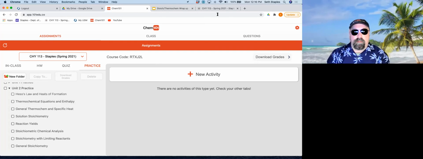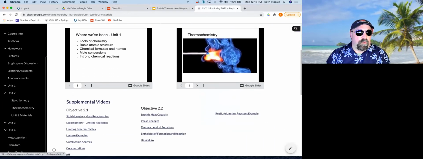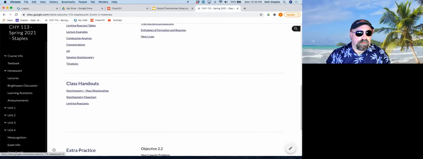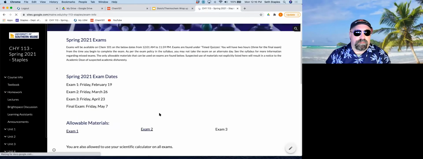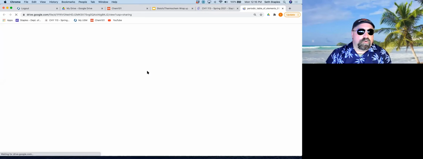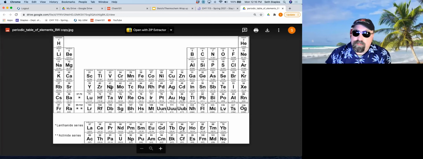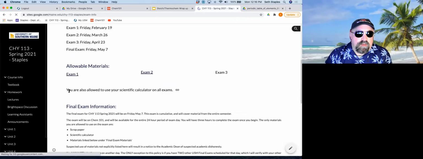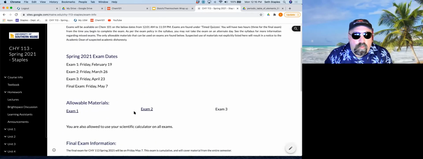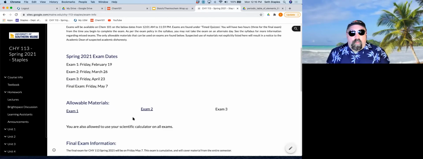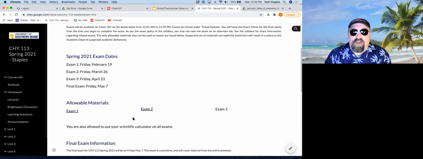Remember the exam, the allowable materials. There's not much that you actually, quote, need for this exam. On the exam info page, for exam 2, really the only big materials that I've made available for you are our standard periodic table, always allowed. You're definitely allowed to use a scientific calculator. And it's not listed on here, but it will be: you are also allowed one standard sheet of paper, a cheat sheet. Handwritten, write whatever you want on it.